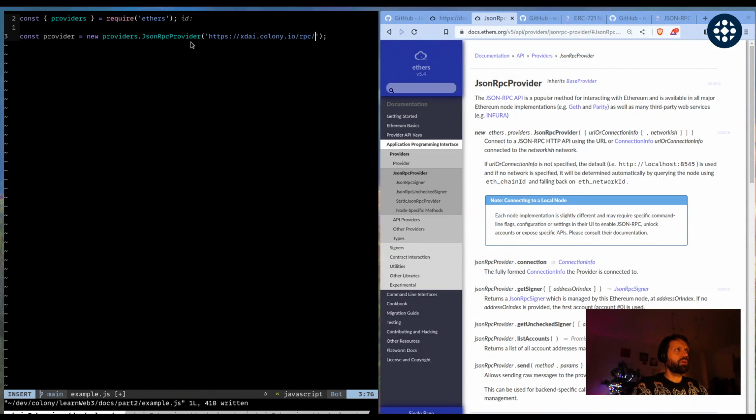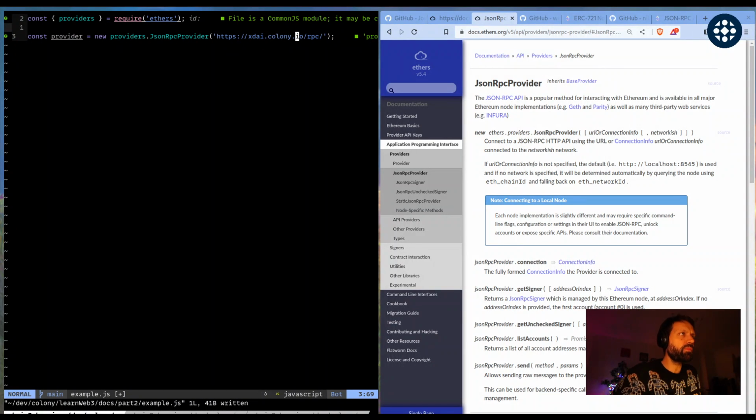Just want to not run into issues. So there we go, the xdai colony RPC. This is the Gnosis chain endpoint for our own node. So this is how you instantiate a provider, and then basically you don't have to worry about it anymore. This is all you have to do.